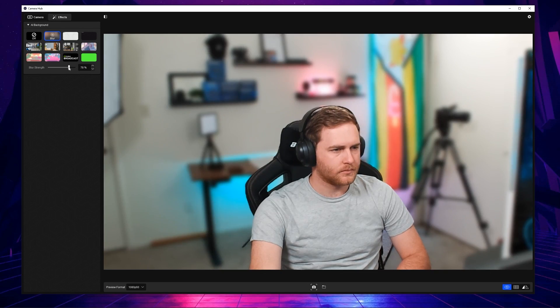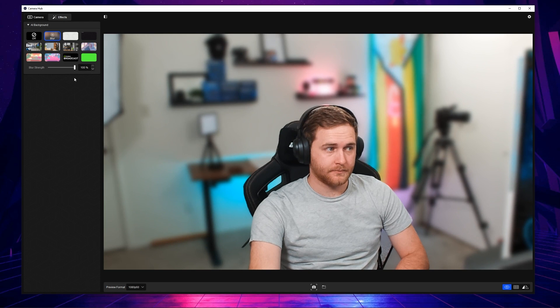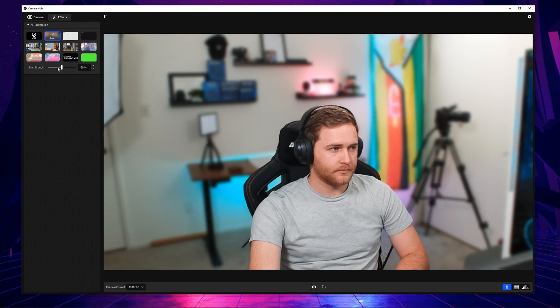The green screen effect works even better with the DSLR camera into Cam Link 4K. But if all you can afford right now is an Elgato Facecam, it's just been upgraded and you didn't even have to pay anything extra. Just be sure not to increase the blur factor too much because it can look fake — and people will be able to tell — so don't crank it too high.